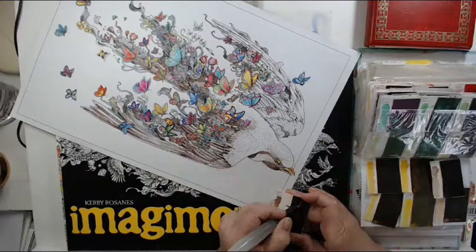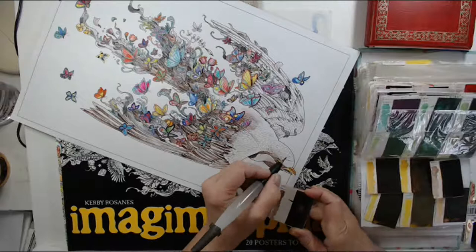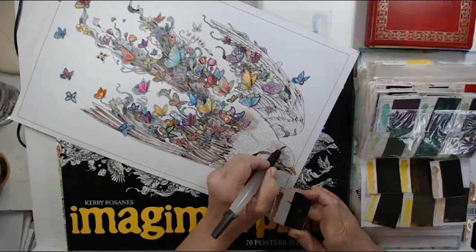Now we can judge where we've been. We can pick up a paler one here. So this is quite pale. So I know if I go here, it's going to be quite pale, whereas this is going to be quite dark.